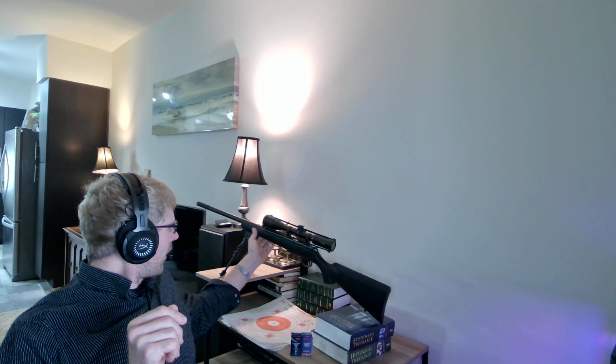It's a Lux model with a European walnut stock. On this particular 455, I chose the synthetic polymer stock because I wanted it to be weatherproof. I wanted something with no possibility of warping. This is for hunting and target shooting, and I just like the all black look. Typically I get wood, but on this one I figured, from the ground up, I want this to be the most accurate 22 rifle I can put together.